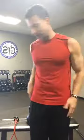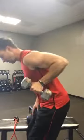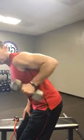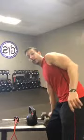If you have some shoulder issues, dips might not be the best thing for you, like an overhead tricep, or here's another one for you, tricep kickback. So if dips bother your shoulders, even if you're doing them the right way, try a tricep kickback, right? So you can do it on a bench, you can be squatted down, elbow is up high, and you're gonna extend fully all the way back. Okay, so that would be an alternative for you if dips bother you, right?